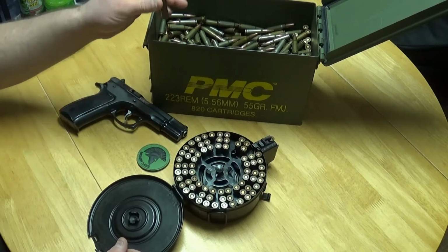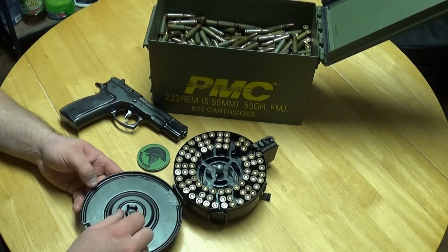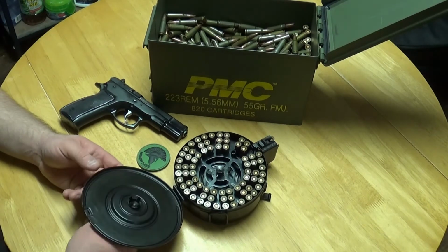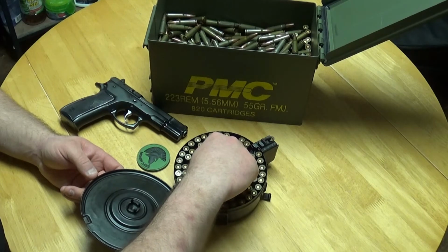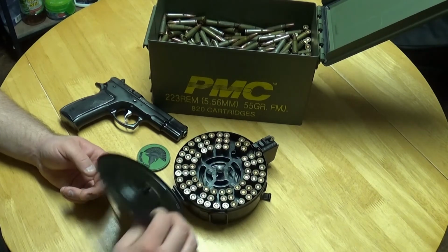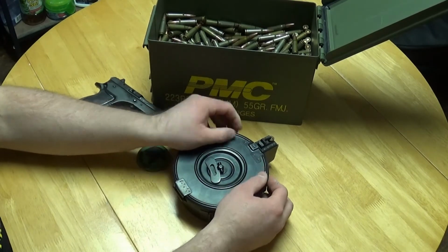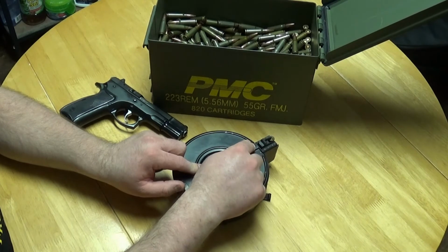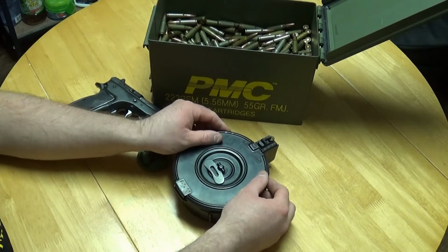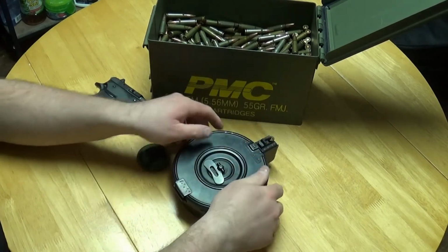So the next thing I want to do is obviously close the back of the magazine. You see this little castle nut right here. It has to line up with the winding mechanism. If it won't close, you usually just have to turn the winding key a little bit. There's a little notch right here that you line it up with. Now that I've closed the back, make sure it can close evenly, with no rounds poking up out of there.